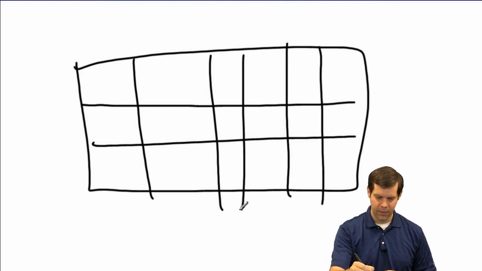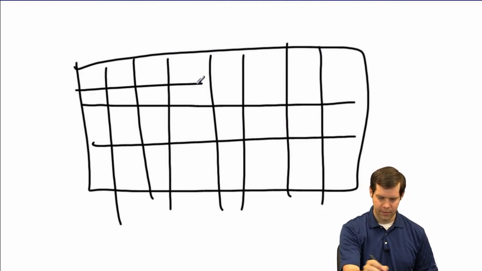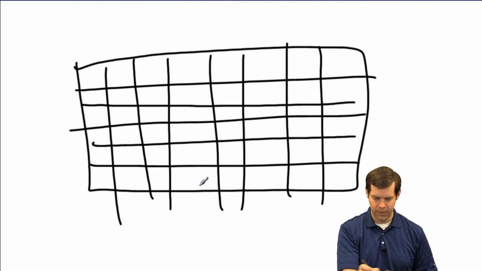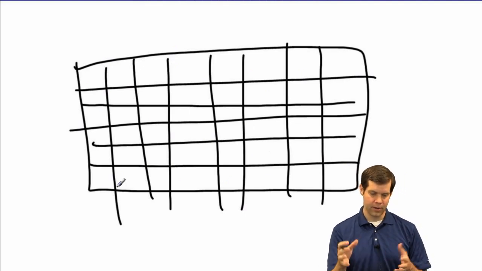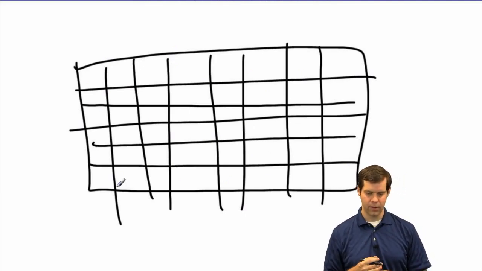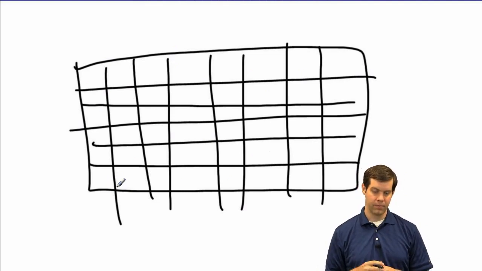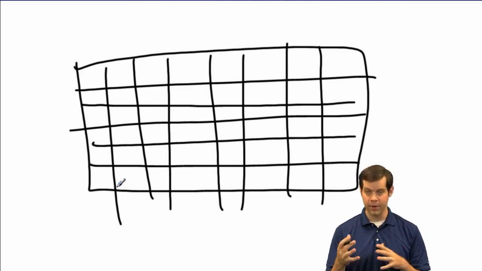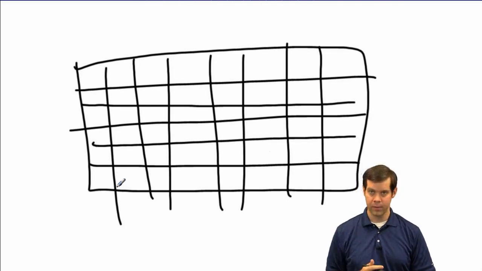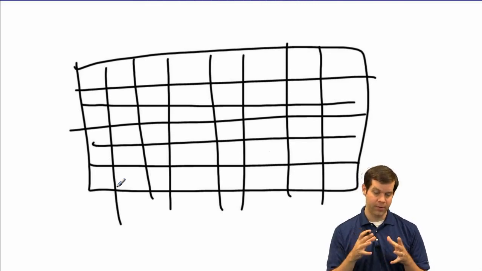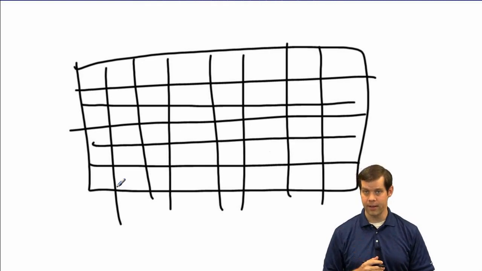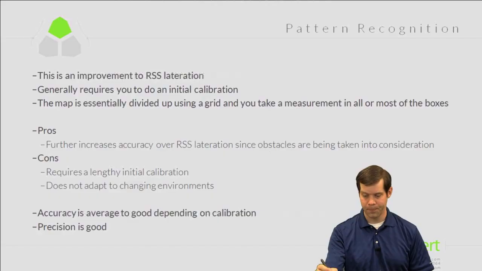The more precise we want to get means the more grids we have, which means the longer my calibration is going to take. So here I've quartered the grid, the individual square size, but again, I've made four times the amount of squares, so I'm going to need to take a whole lot more calibration measurements in order to get my precision and accuracy. So the more precise, accurate you get, the longer that calibration process is going to take for you.